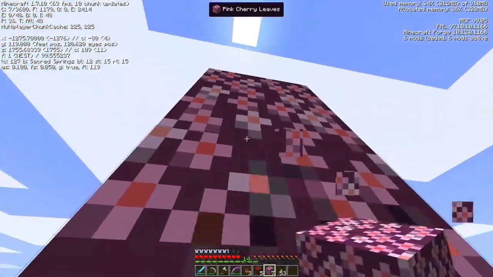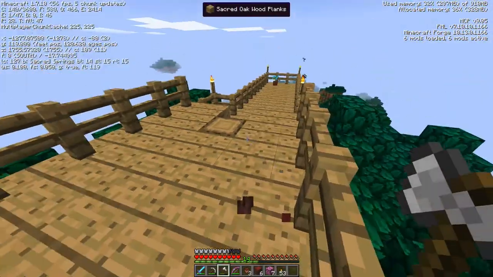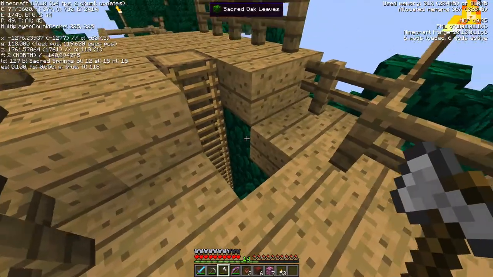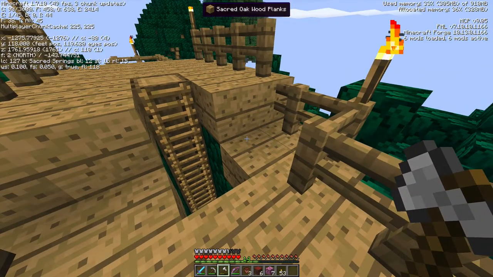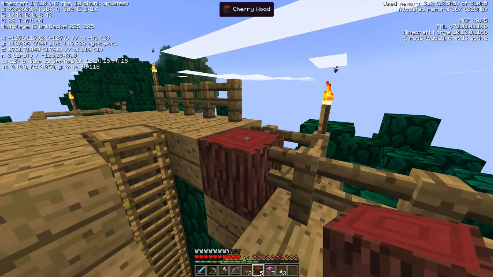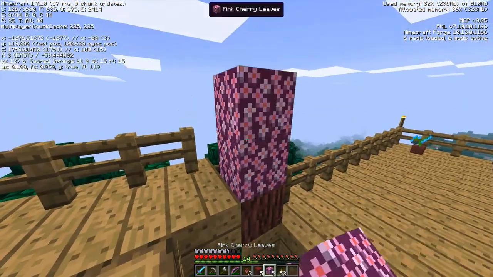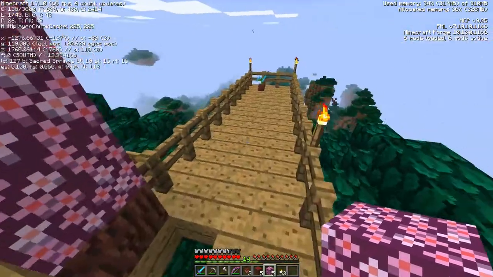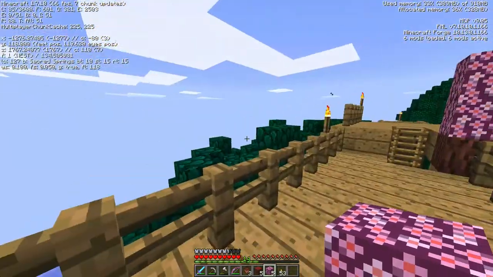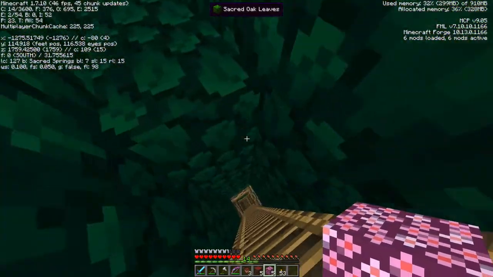I think a more perfect spot might be right over here. Yeah. Right there. Because otherwise, what am I going to do there? So we'll put that there. And then we'll put those leaves again, like that. That way when you're over here, it's like, oh, it's pretty. Yeah, cool. Okay, let's do that.